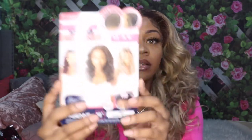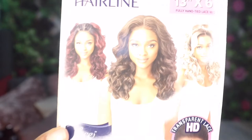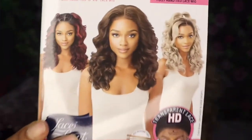This is a wig that I definitely would pluck because if you watch my videos, y'all know I'm not into plucking synthetic wigs. Like, if it's a human hair wig, I'm gonna do it. But the synthetic wigs, I usually wear them for a day or two and then I'm on to the next wig. So I don't usually take the time to pluck the wig and do all that extra stuff to it. But this is a really pretty wig that I would definitely wear a few times, so I would definitely pluck this wig. So yeah, it's a 13x6, which means you can style it in a bunch of different styles. The styles that they have on the stock card are actually really cute. So this is the stock card, if y'all can see that.